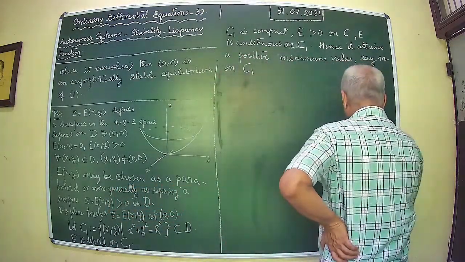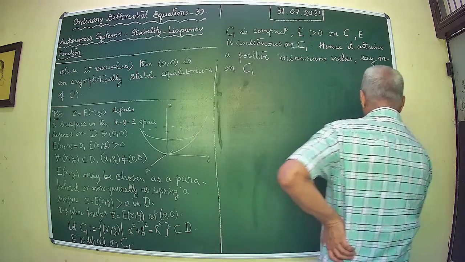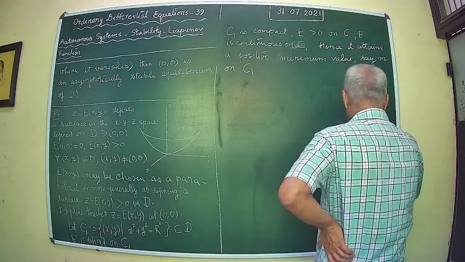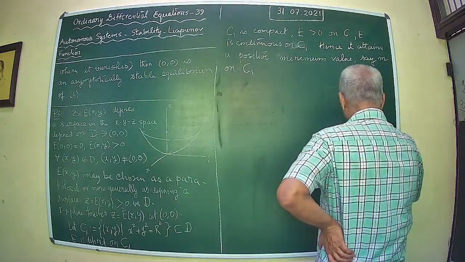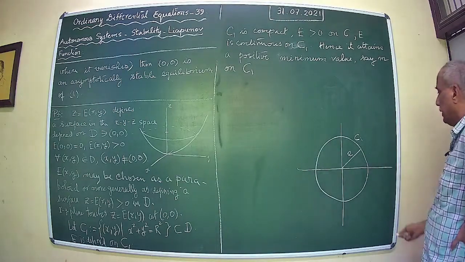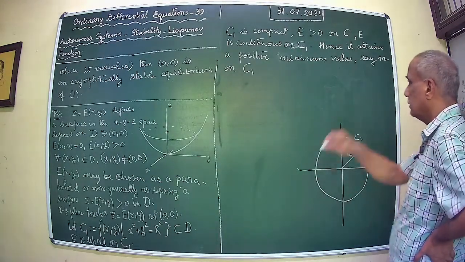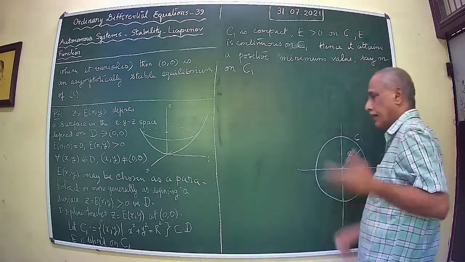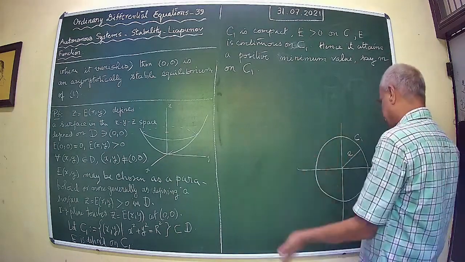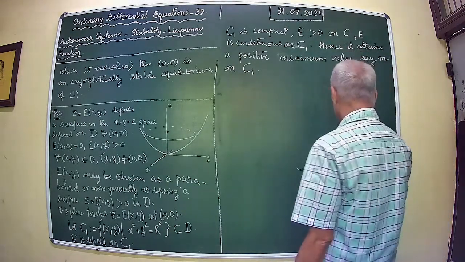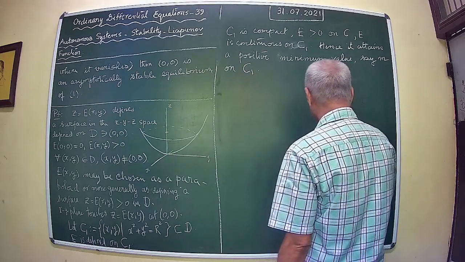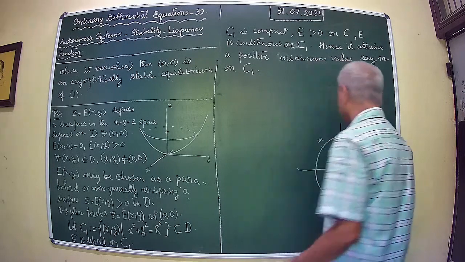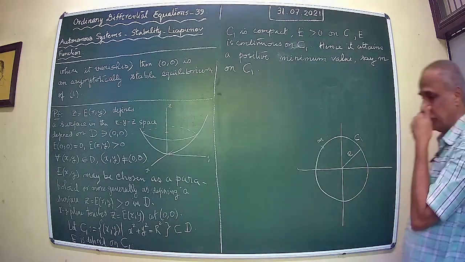So let me draw the picture of the xy plane. You have a circle here of radius r, this is C1. So E attains a minimum value on C1, which you call m, so maybe it attains it at one point or several points or the whole entire C1 or whatever it is. So we can assume that this is a point where it attains the minimum value.